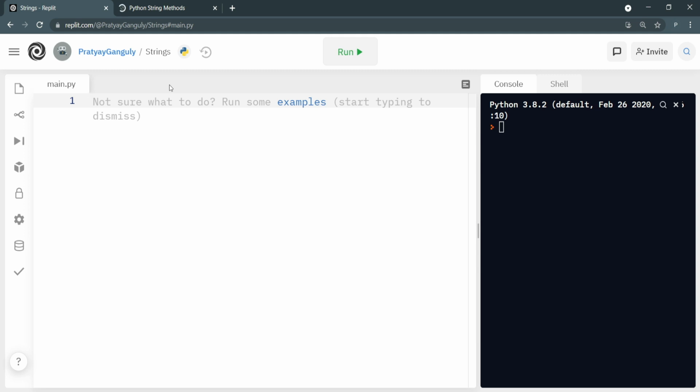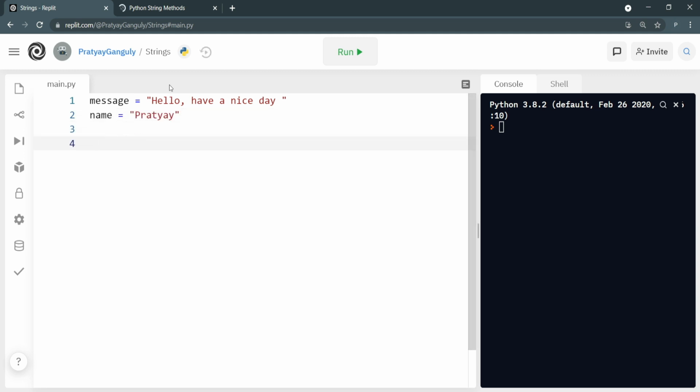So I'm writing some strings. Suppose I'm declaring a variable: hello, have a nice day. Then I want another variable named, suppose, Pratyek. I want to print the whole thing together.